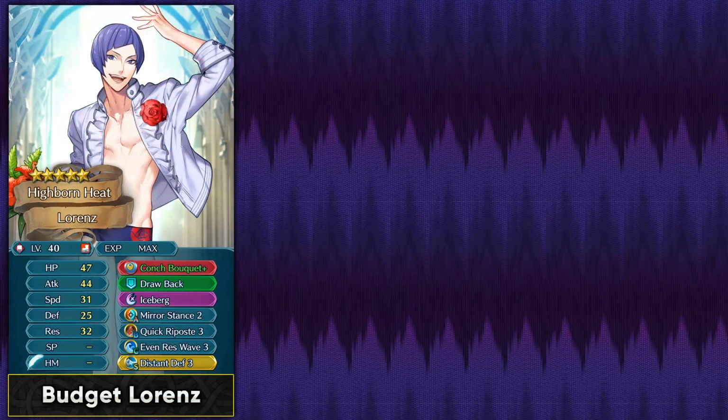So let's begin with some of the budget builds. Everyone is going to be getting him as a 5-star unit, so you could definitely build him up, have him in your barracks. This budget Lorenz build just uses Mirror Stance, Quick Riposte, and just makes him into a budget made check because he does have pretty decent resistance, and he can get even more resistance with his weapon.